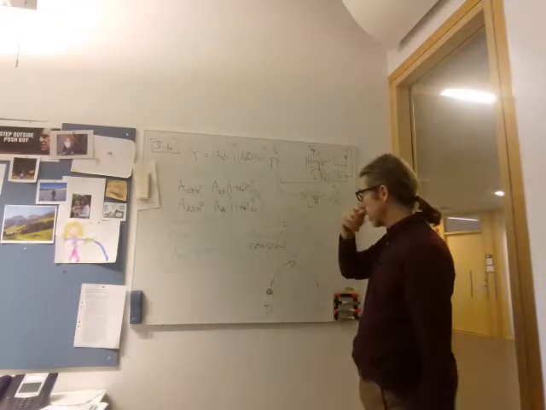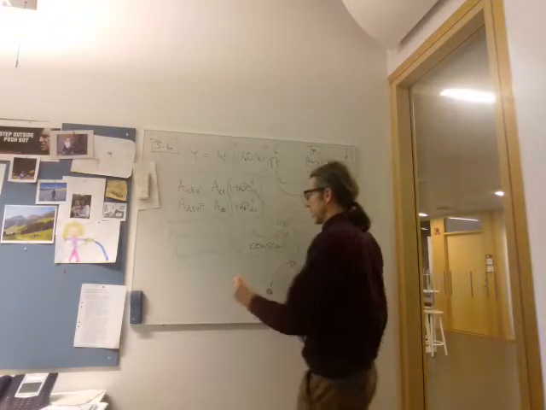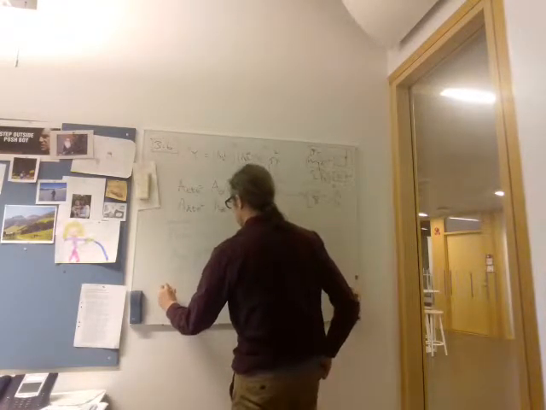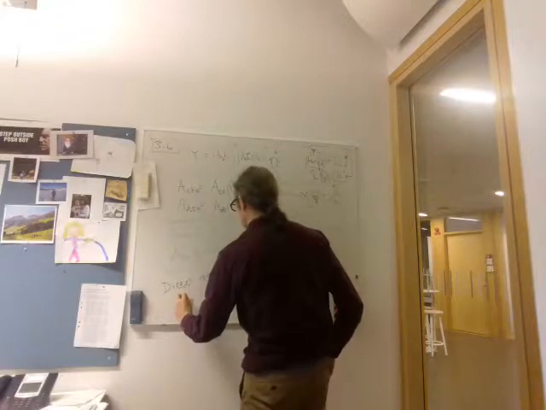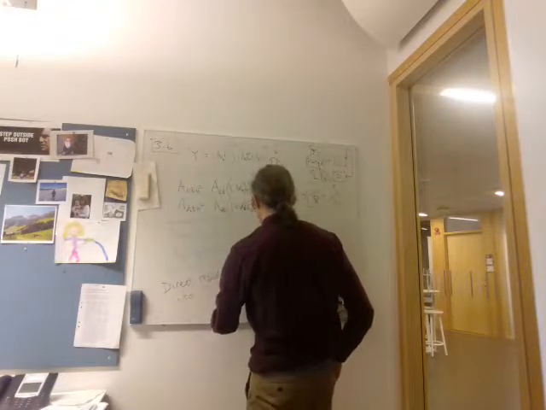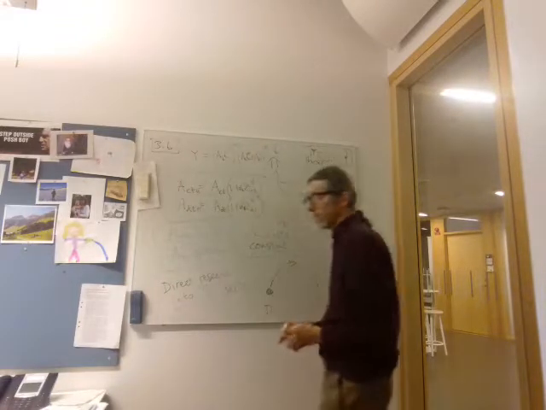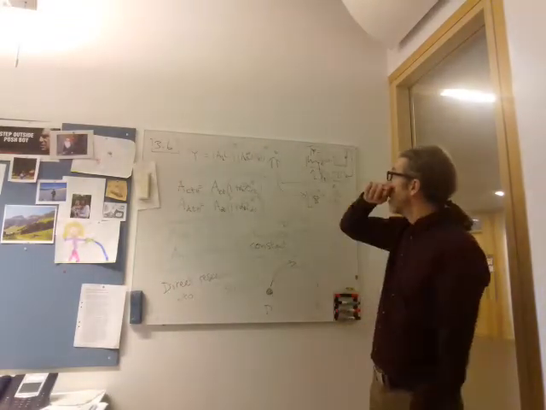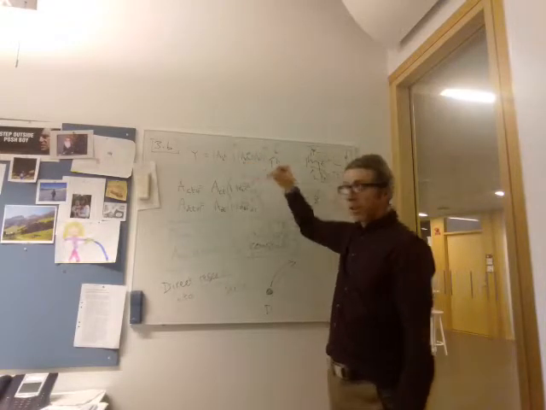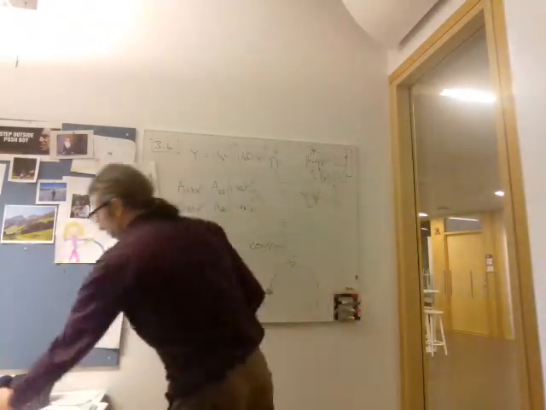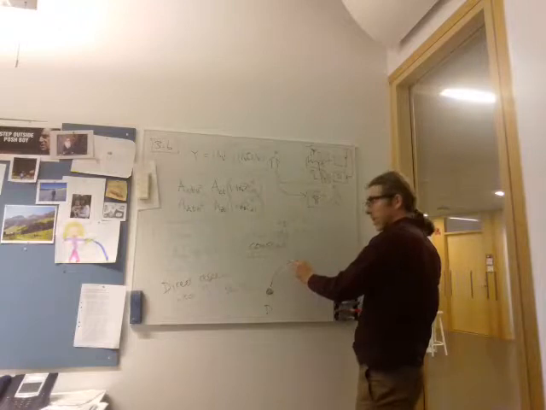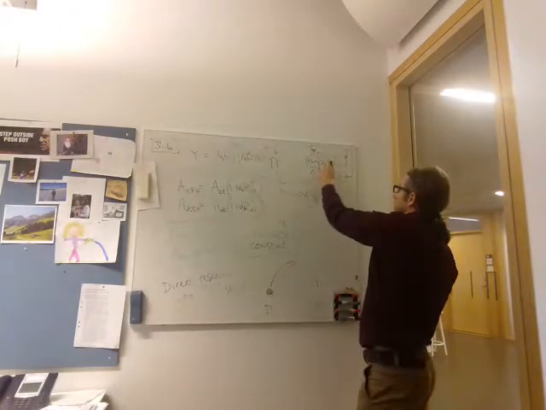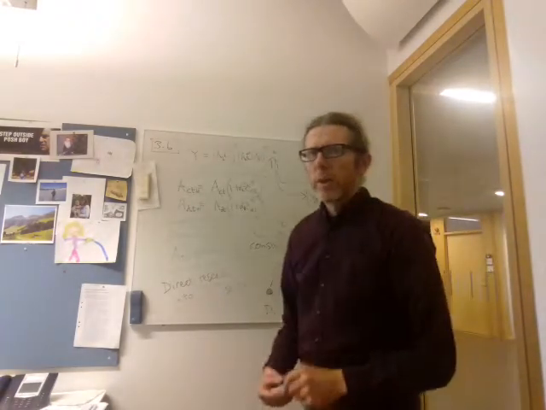So it could be that we want to do a lot of research first before we actually make the switch to the clean input, to bring the clean input price down. So we could direct research into the C sector, for instance, through a research subsidy to this type of research, until such point as we've brought the C-augmenting knowledge up to a level such that we think it's actually worth making the switch.